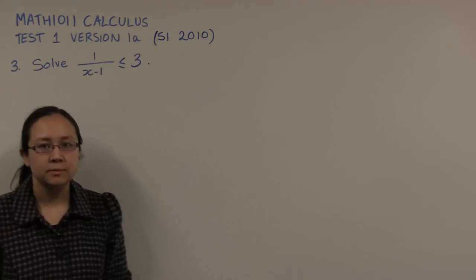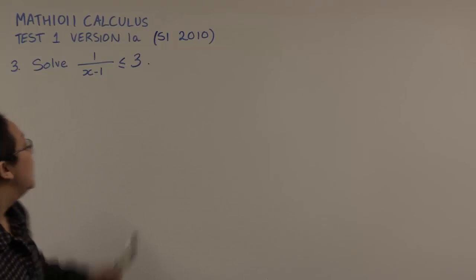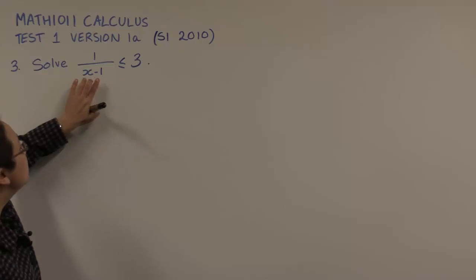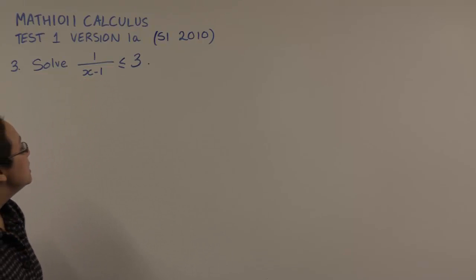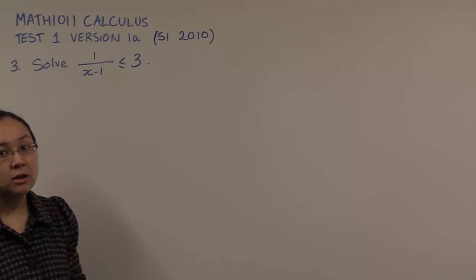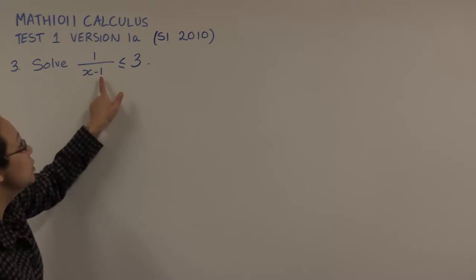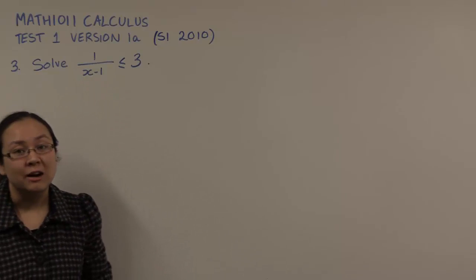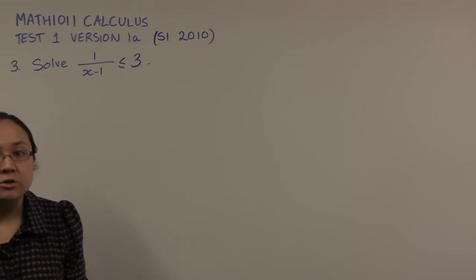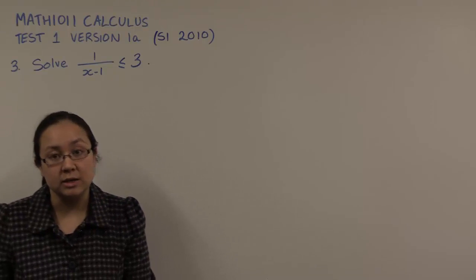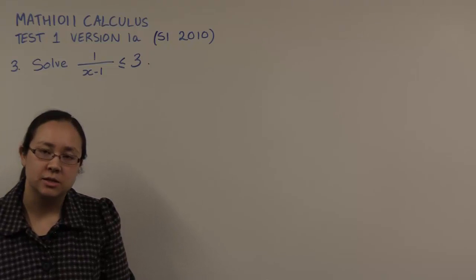Question 3 is asking us to solve an inequality, in particular an inequality with x in the denominator there on the bottom. The reason that these are particularly tricky is that you want the first step to just be to multiply by x minus 1 to get rid of the fraction. However, that's not a good idea as a first step because you don't know what x is. You don't know if x minus 1 is positive or whether it's negative, which means you don't know whether you have to flip the sign or not.